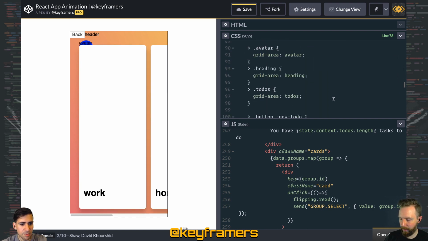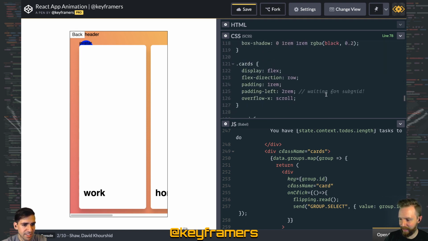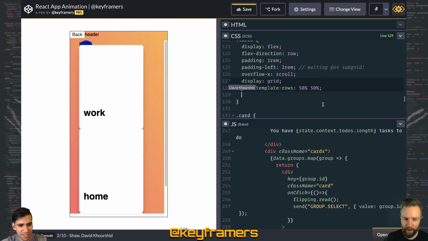Okay. Now the problem is that's going to take the whole thing, so we have to display grid that, itself. So this is like a grid on top of the grid. So display grid, and template. And this is where subgrid would come in very, very handy. Support's very limited. I think Firefox just rolled it out, but nobody else really has it yet.